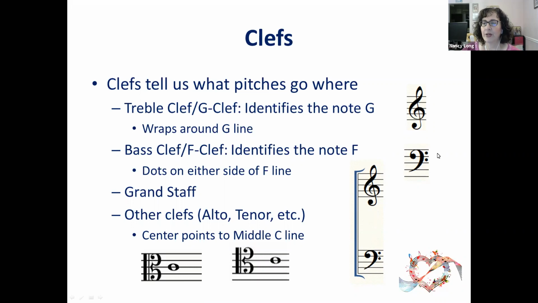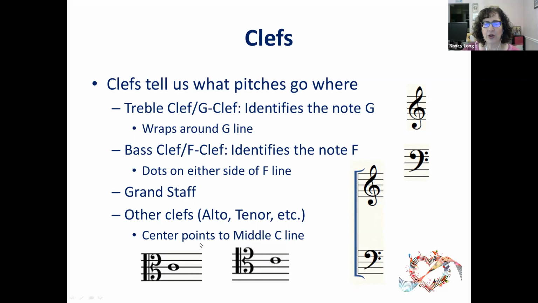And incidentally, it also sort of looks like a G. The bass clef here, below it, shows us where an F is, and that's why it's also called an F clef. So the line that is between the 2 dots is the line that is F. And it also sort of looks like an F. This next picture here that we call a grand staff is typically a treble clef and a bass clef bracketed together, and typically shows us the soprano, alto, and tenor and bass line all happening at the same time. And if you've looked at any of our music, you've seen that many, many times.